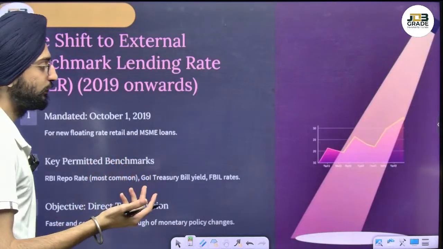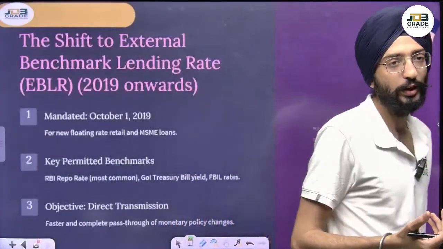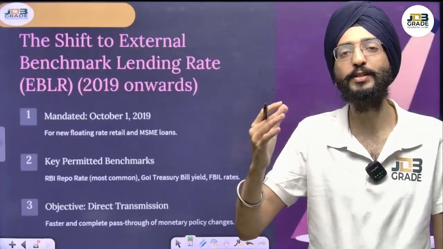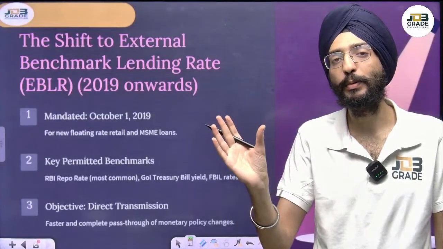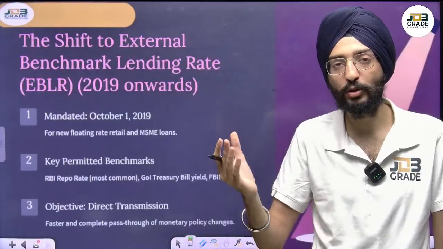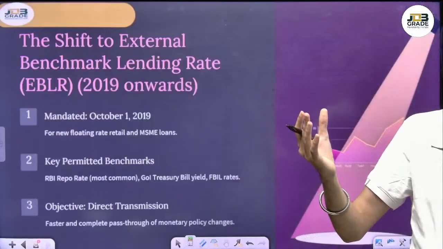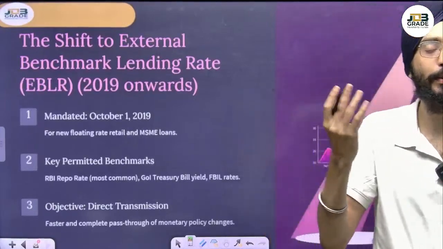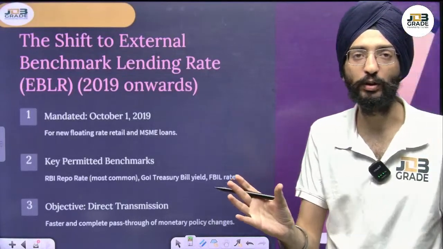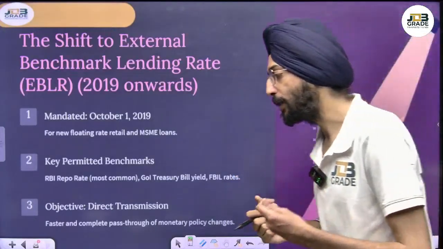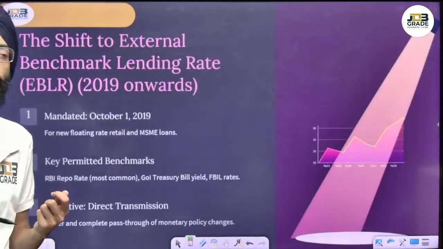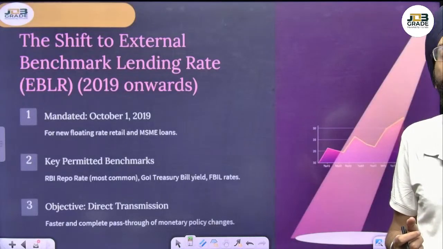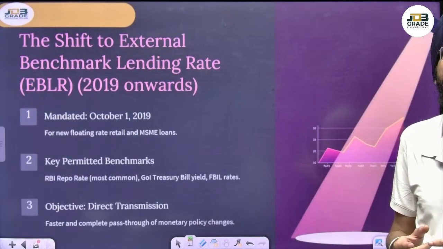And that's again external benchmarking and internal benchmarking. Internal benchmarking is MCLR. External benchmarking is when you take into account repo rate plus spread. Spread again is based on the bank's operational cost. It depends on the bank, and varies accordingly. But repo rate, again, is a variable factor. It's going to change as RBI changes it. And RBI has mandated that banks have to consider MCLR or external benchmarking while deciding the lending rate. It's compulsory for scheduled commercial banks. Again, remember that it's compulsory for them, not for NBFCs.